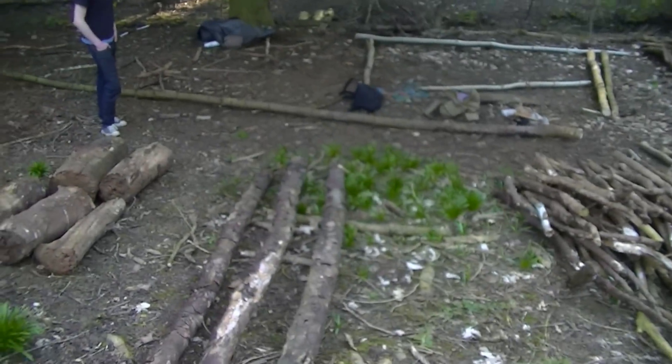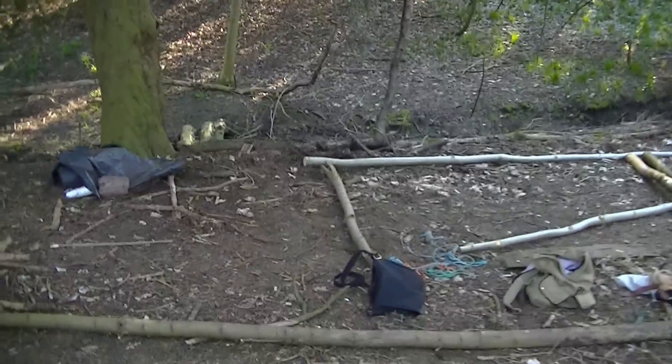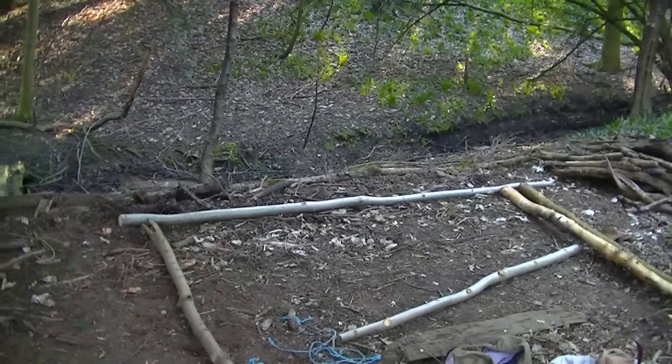Alright guys, this is the second part of the shelter building. I'm down here with Callum and we've got all the main pieces for the frame, so we're gonna see if we can just get the basic outer shell of it up now. We're also coming up tomorrow as well so we should be able to get quite a bit done. We've just separated everything up, measuring out all the lengths so they're all the same, and we're just gonna tie them together and get started.